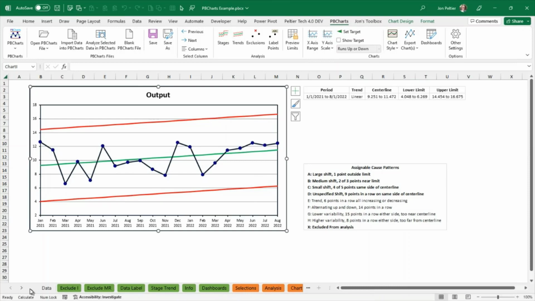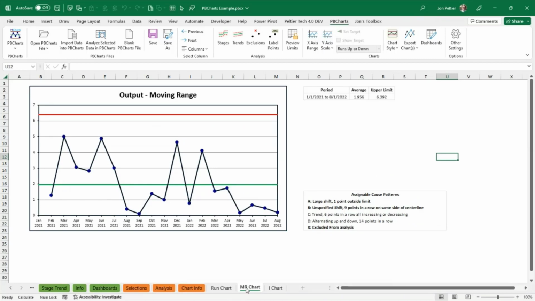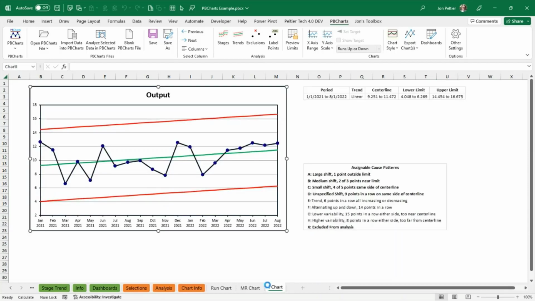By the same token, when you have this kind of chart, this is an I chart, where I means you're showing the individual values, and then there's also a corresponding MR chart, which is a moving range, which basically is the difference between one point and the previous point. And the same thing here, I have an average of the moving range in green, and I have an upper bound on the moving range, which is red. And if I have any points that go outside these red lines, the process that I'm measuring is not in statistical control.